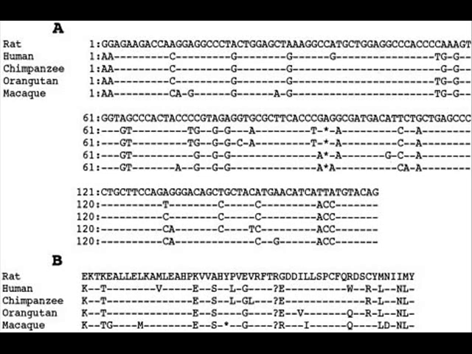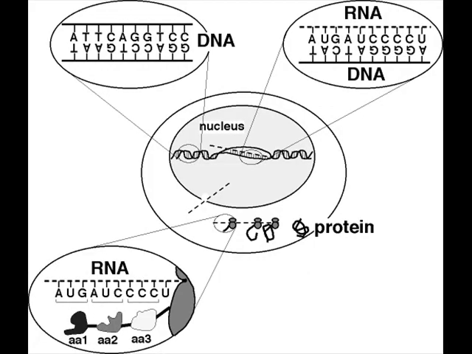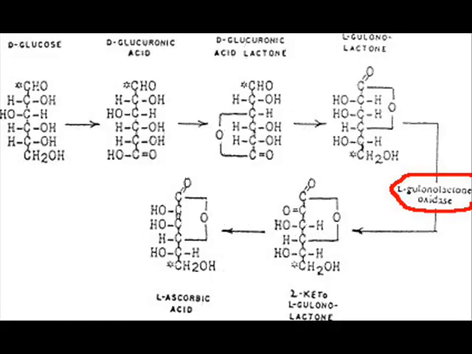This gene region is a coding region in those animals that are able to produce L-gulonolactone oxidase. So in working versions of the gene, this sequence, along with a few others, indicates which amino acids go in which order. This chain of amino acids is folded on itself to make a protein, in this case the enzyme L-gulonolactone oxidase.